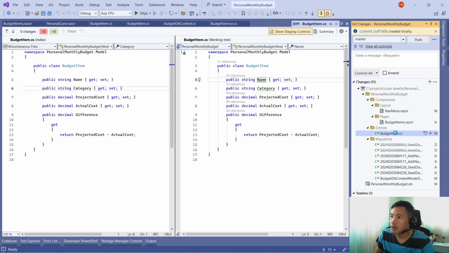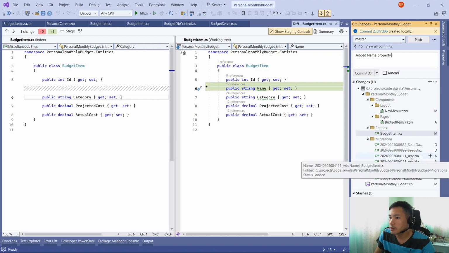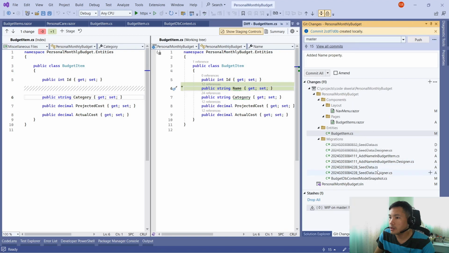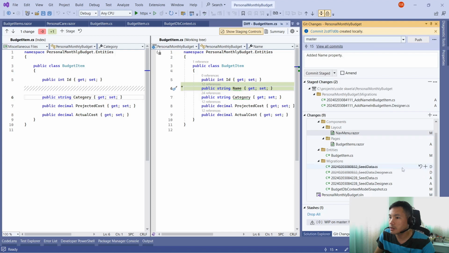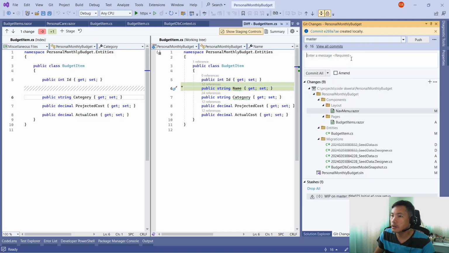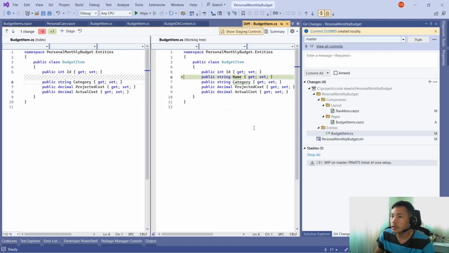So entities added. Seed. Station. Budget item.